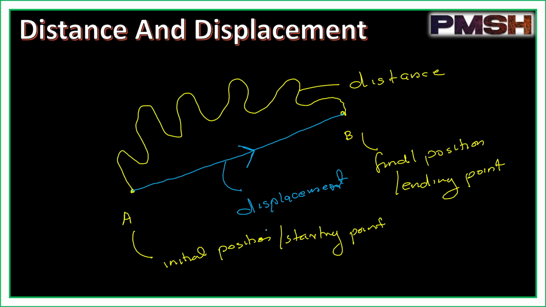Okay, you can draw this figure to understand what is distance and displacement. So the total path length covered is distance, and displacement means it is the shortest distance between initial and final position, or starting and ending point. Clear? Now we will discuss some of the differences between distance and displacement. We will discuss both similarities as well as dissimilarities.